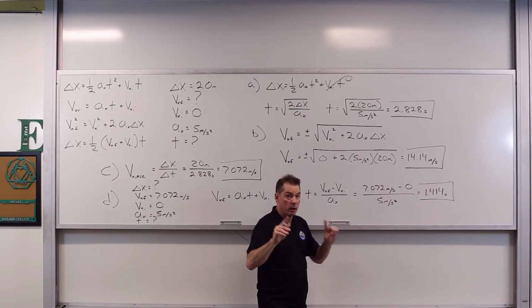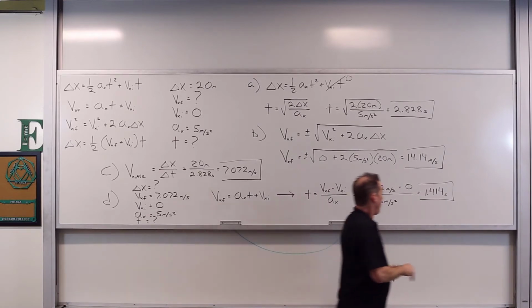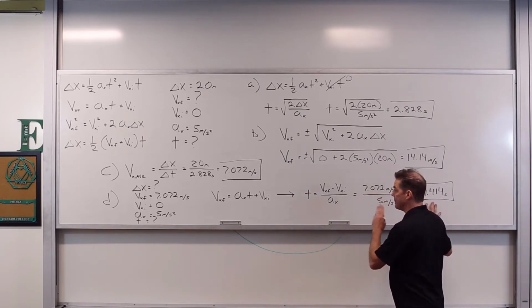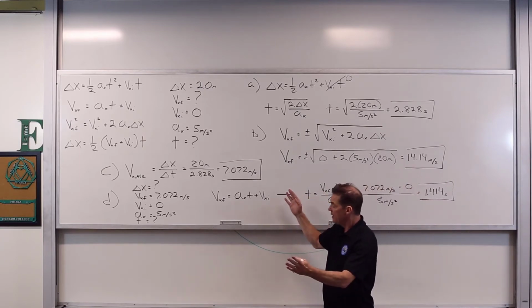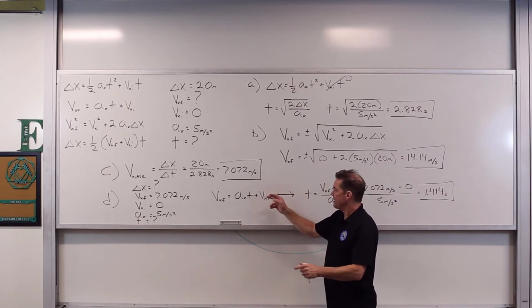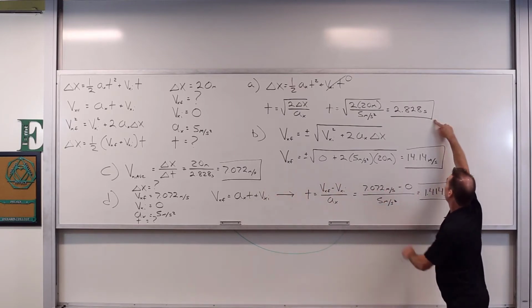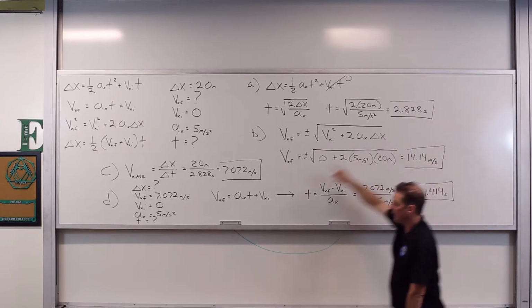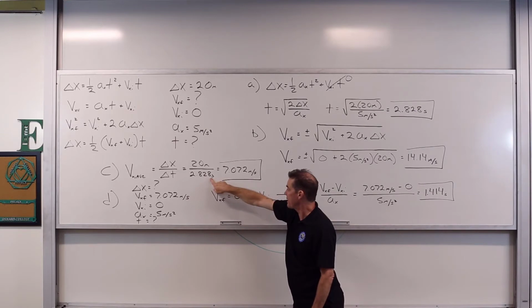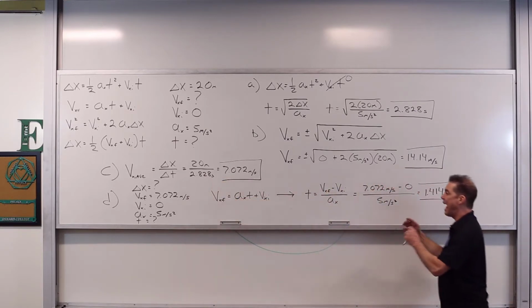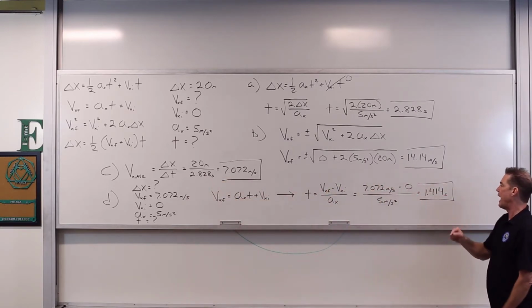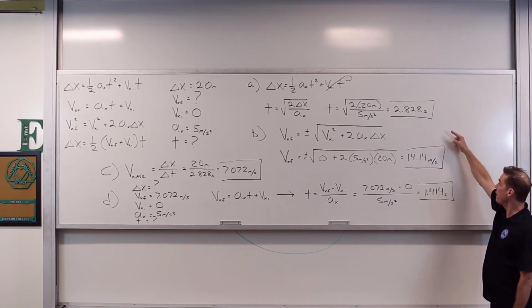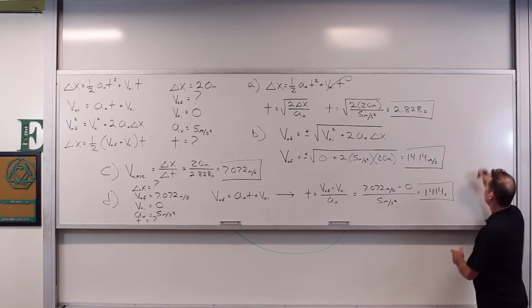So what I want to do is point something out here. The time at which the actual velocity is equal to the average over that 20-meter distance is exactly 1/2 the time interval over which that average was calculated. So we calculated the average over this time interval, 2.828 seconds, and then asked, when is the instantaneous velocity equal to that average? And that happens to be at 1/2 the time interval over which the average was calculated, exactly 1/2 of this.